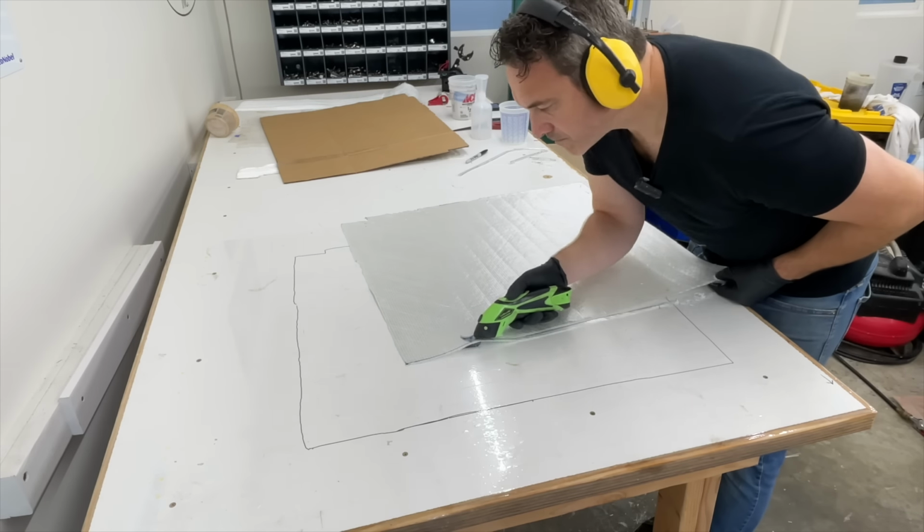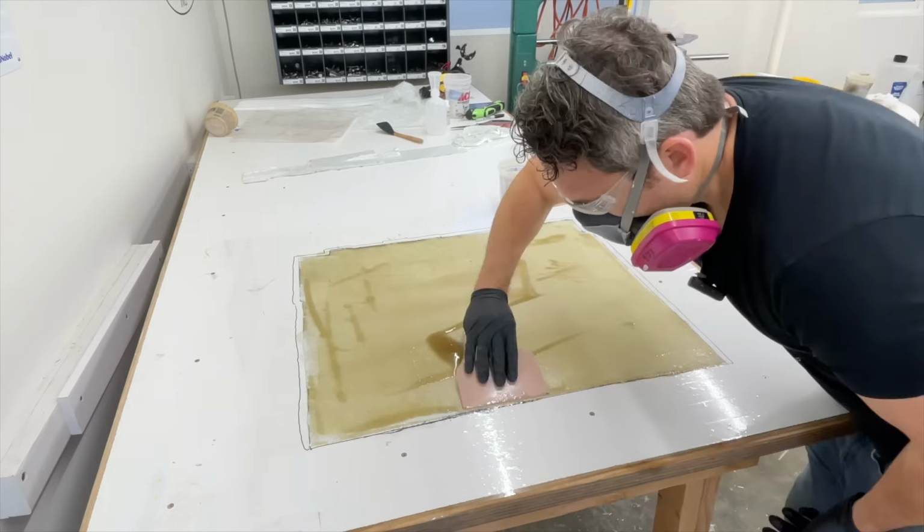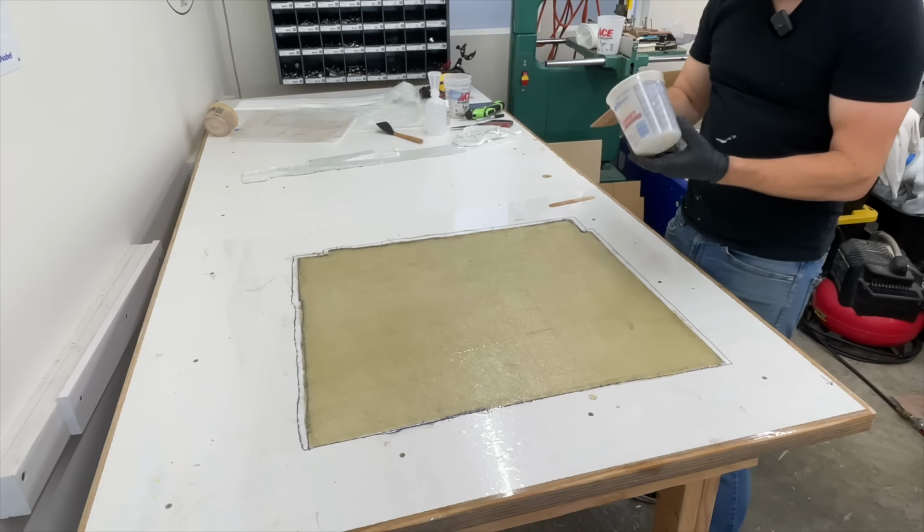Gonna get started again. I gotta cut a new piece of fabric here, but we'll get that all sized up, laminated. Then I'm gonna have some breakfast while that cooks up and then we can get back to work putting it in the boat.